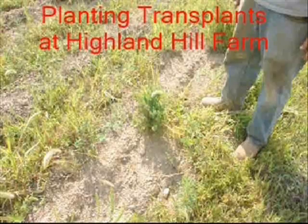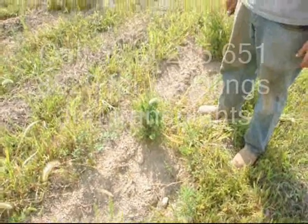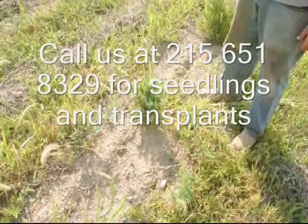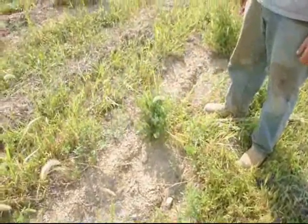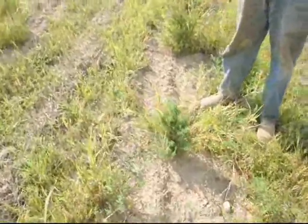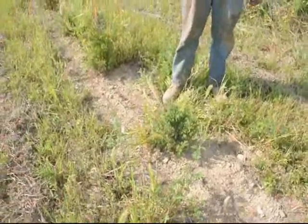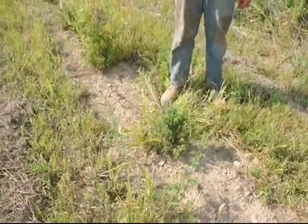This is an eastern red cedar transplant that we put in the soil in May. The weather was good, and for a couple of weeks we got adequate moisture and time for this tree to get established. It now went through a dry period in July and August, and we had virtually no losses in the field. We like a heavy transplant when we're starting out in the springtime because a heavy transplant can withstand dry weather should it occur after planting. The eastern red cedar is easy to grow, and it grows in a wide range of soils.